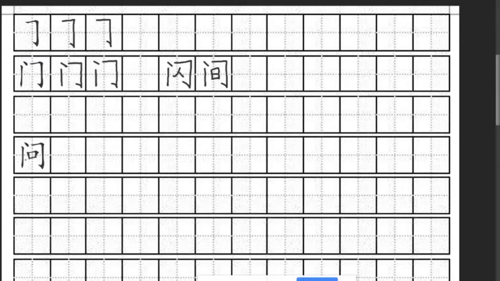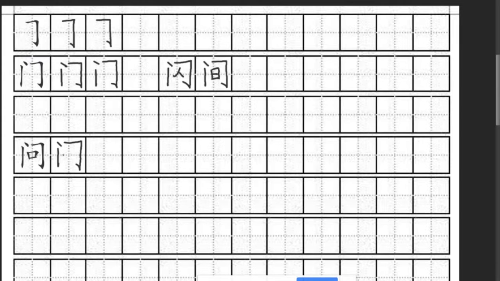Now let's look at 问. The order of the stroke, just like what I wrote here in other examples, we write 门, the door, first. Here you write 门 first. So again, 点竖横折钩. To write 门, and then you write what's inside of 门, inside of the door. And in this case, for 问, question or asking, you write the 口, the mouth, because when you ask questions, you need your mouth. So here you write the mouth 口 instead of 门, the door.